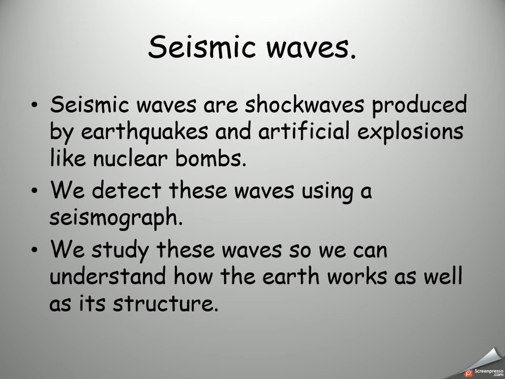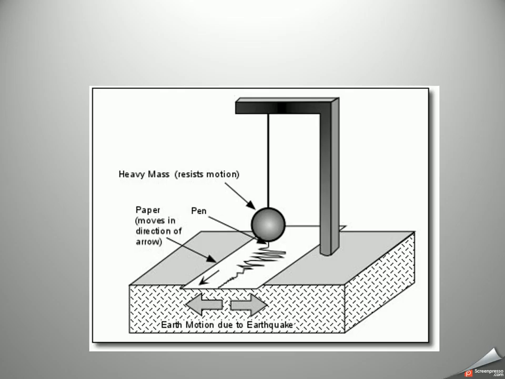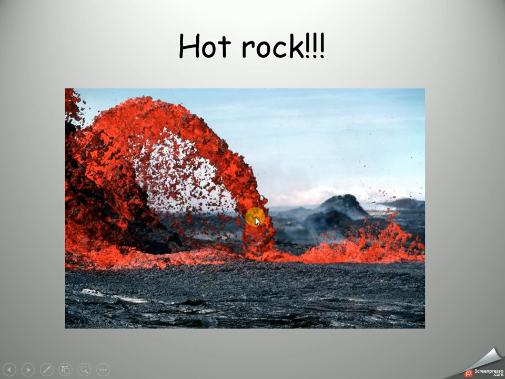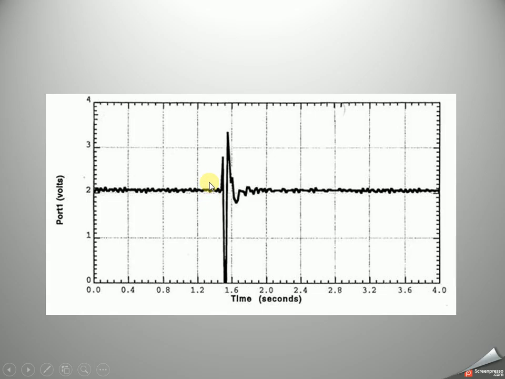That's why we've got the liquid in the mantle, and the crust, and so obviously these waves are going to be traveling at different speeds. We use one of these, which is a seismometer, and this is basically just a ball with a pen on the end, and it measures the strength of the waves. The actual paper that it does the drawing on is called a seismograph, and this is the actual seismometer, and it produces all of those waves. You might get a graph like this, and you might have to pinpoint how big the earthquake was by reading it off the scale here. This isn't actually one. I've just realised this says volts, so that's not quite right.